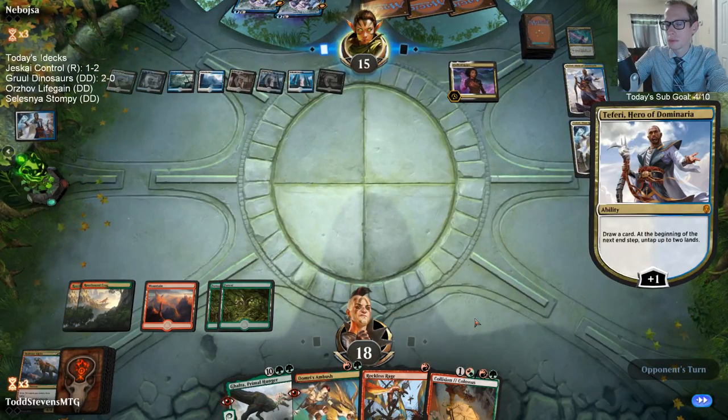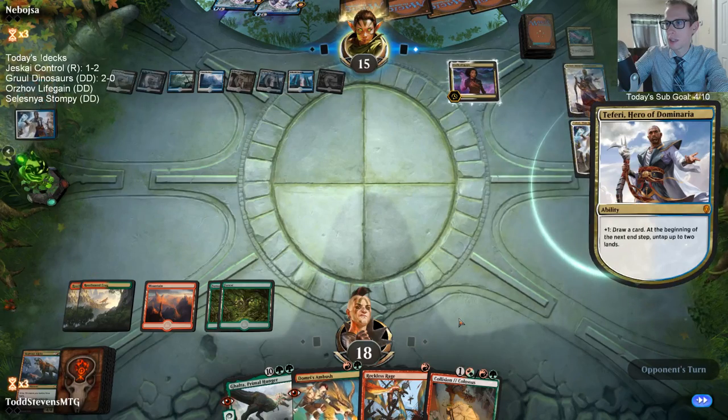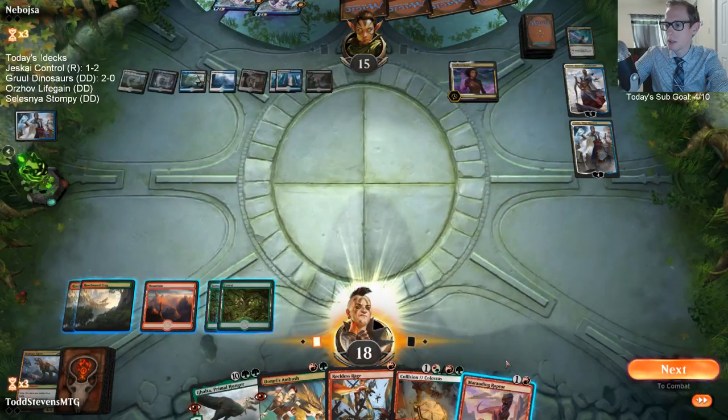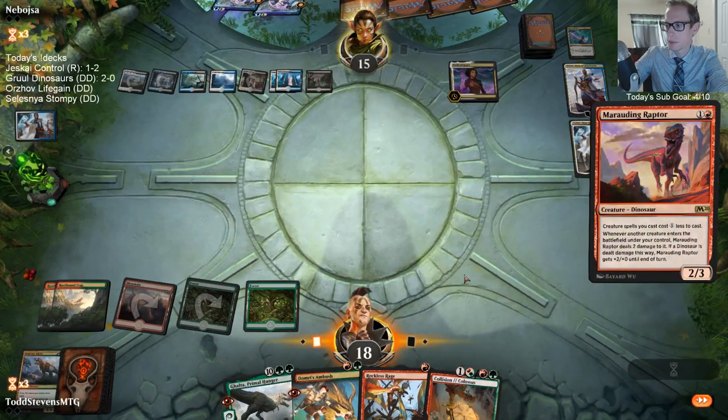That's more like it. Right on schedule. All right, well, they also have the insights to draw a bunch of cards. We'll see what we get here. All right, Marauding Raptor. Not the worst.